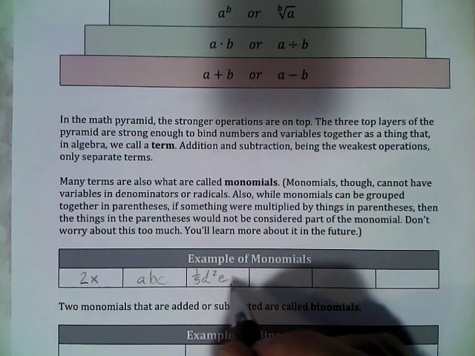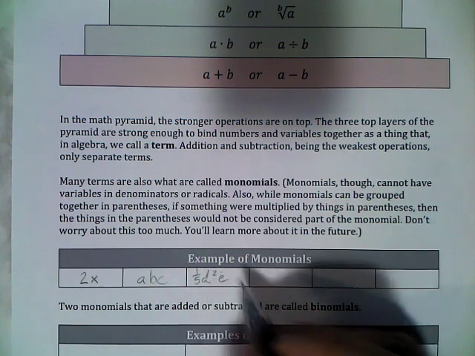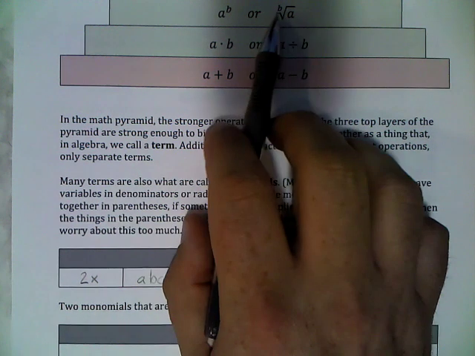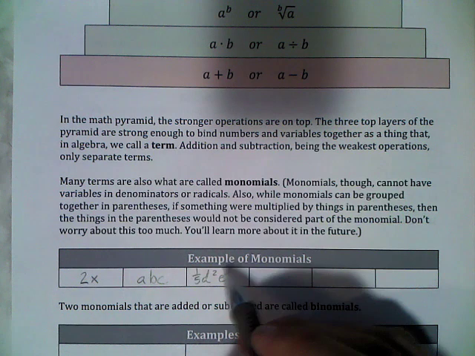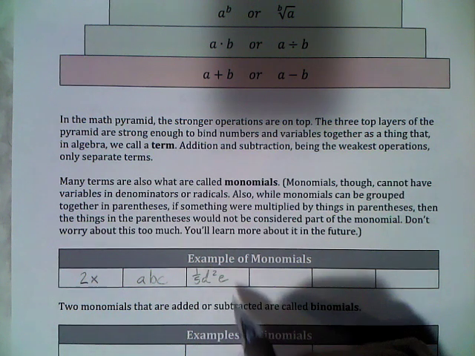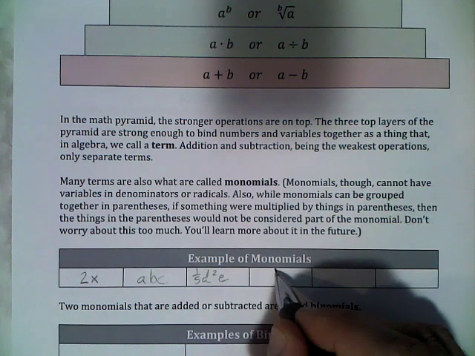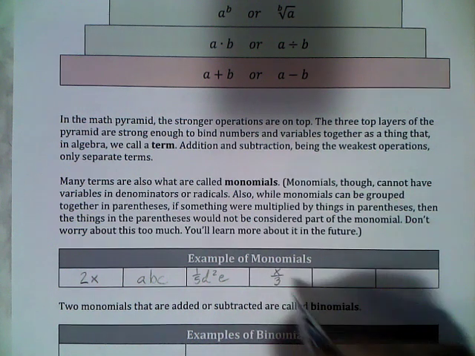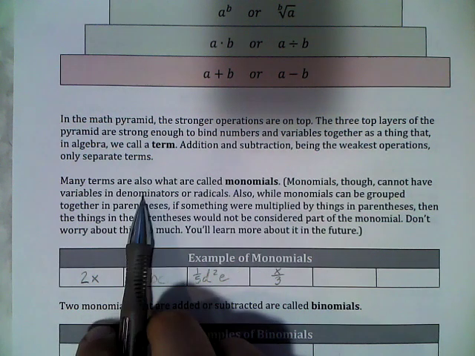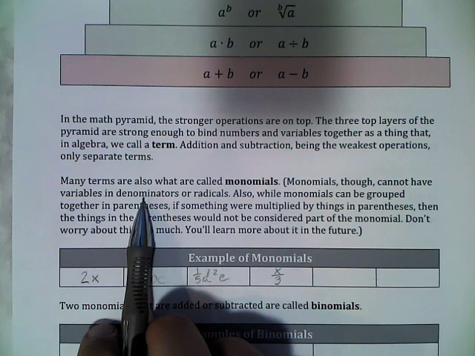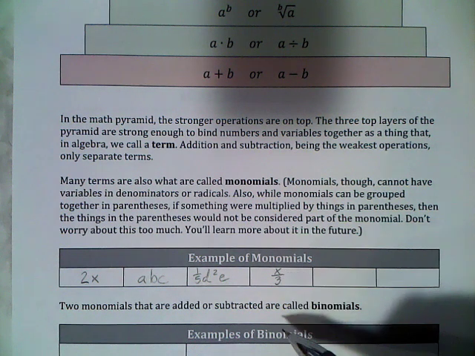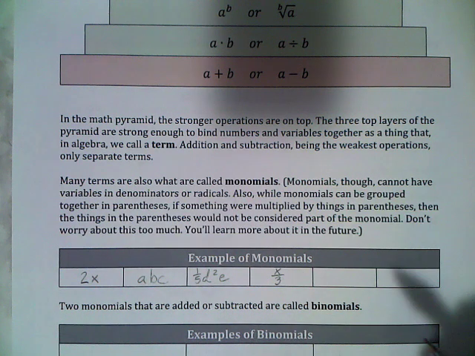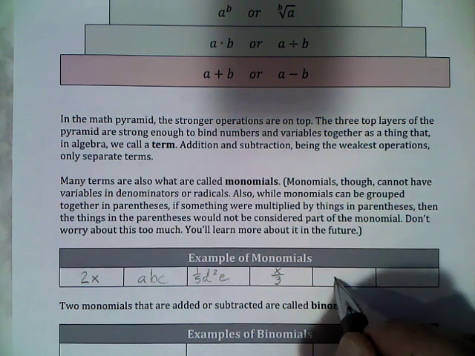So it's all multiplication. We got an exponent in there. The exponent there is strong enough to be grouped with the term. So that 2 is a part of that term with the d. You could have a fraction. Now remember what we said in the parentheses here. You can't have your variable in the denominator. Numerators are okay. So you can have x in the numerator, you just can't have x in the denominator. I could just have, let's say, n cubed.